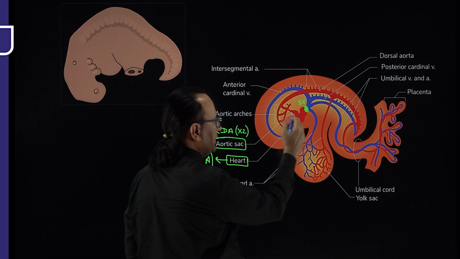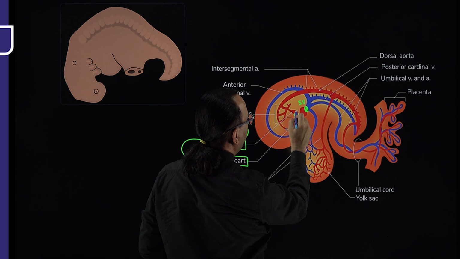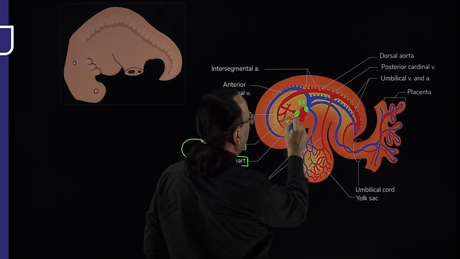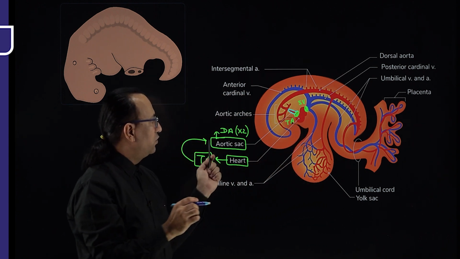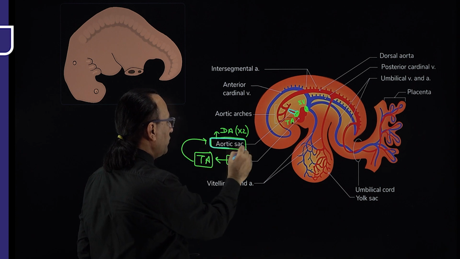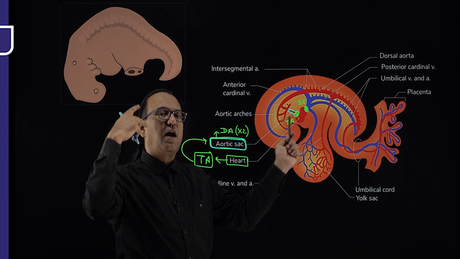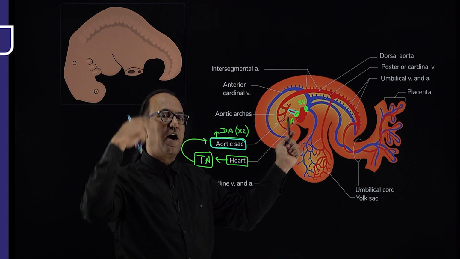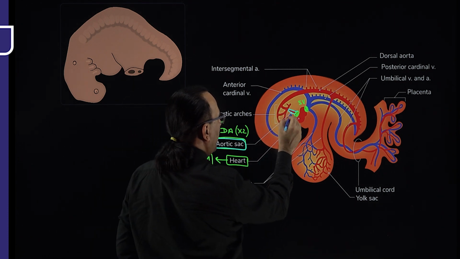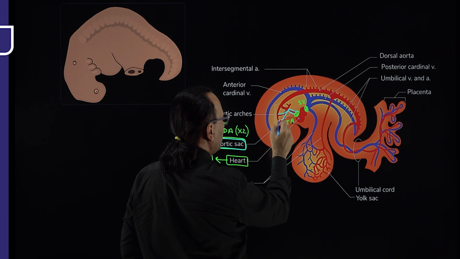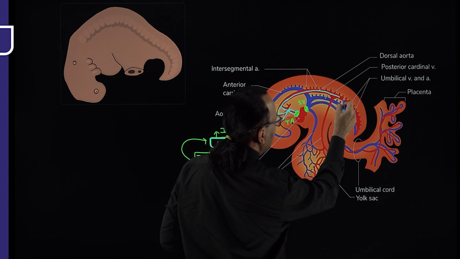Now the blood which was received by the sinus venosus, passing through the heart tube and then reaching what we called the truncus arteriosus. From the truncus arteriosus, blood is going into the aortic sac. Now from the aortic sac, how is this blood going to enter the dorsal aorta? We will find that in the head and neck region, where we have branchial arches, some branchial arch arteries will be developing, like the carotid arteries, the subclavian arteries, the arch of aorta. Those pharyngeal arch arteries are seen here, and blood will be passing through those arteries to enter the dorsal aorta. Now only one dorsal aorta is evident here.